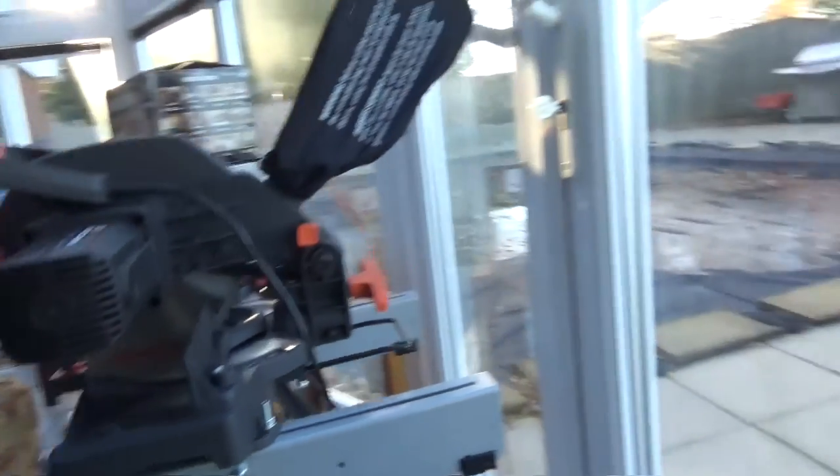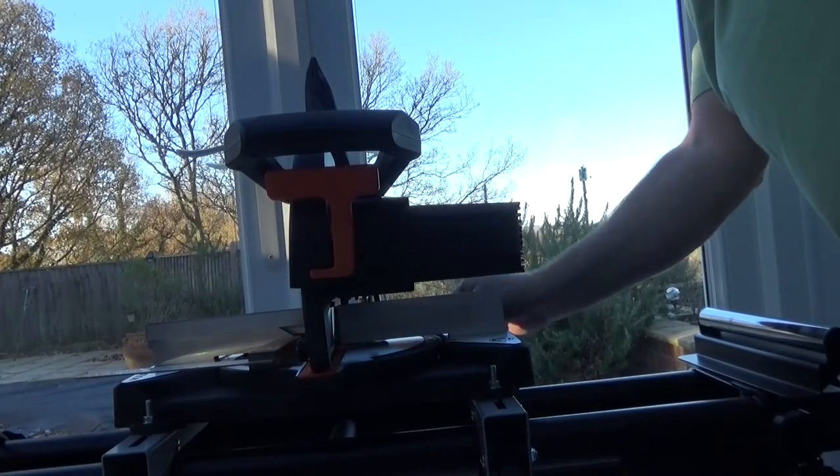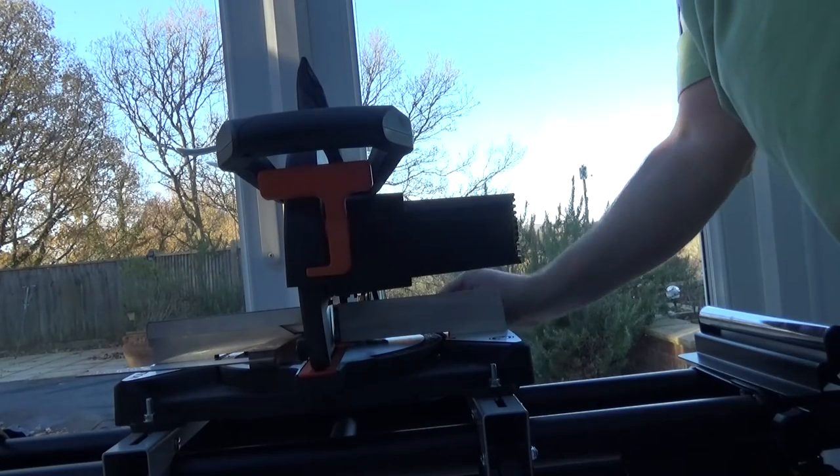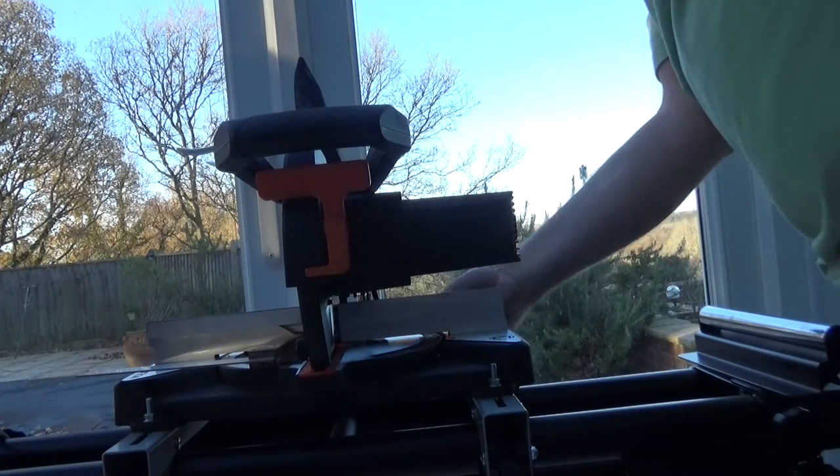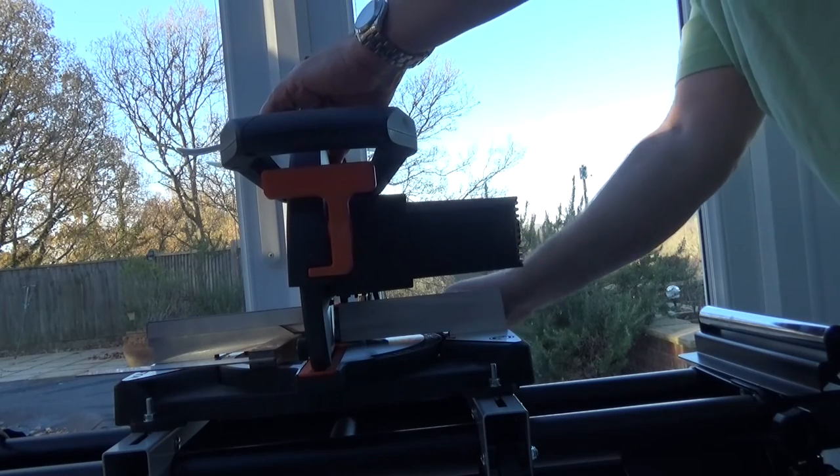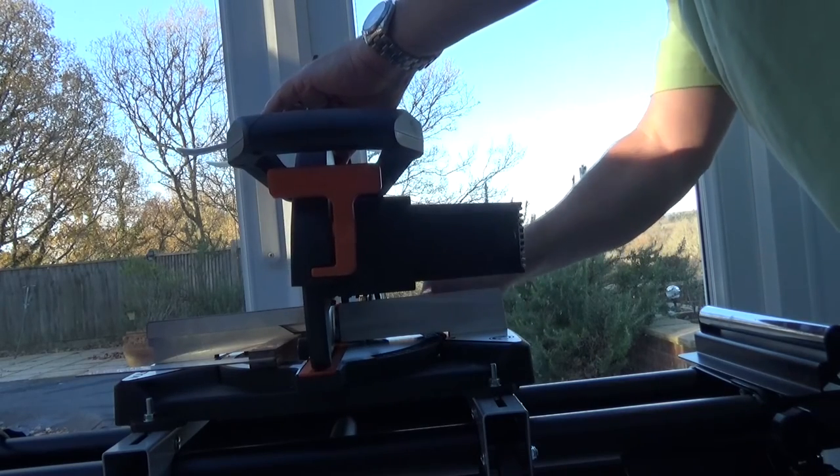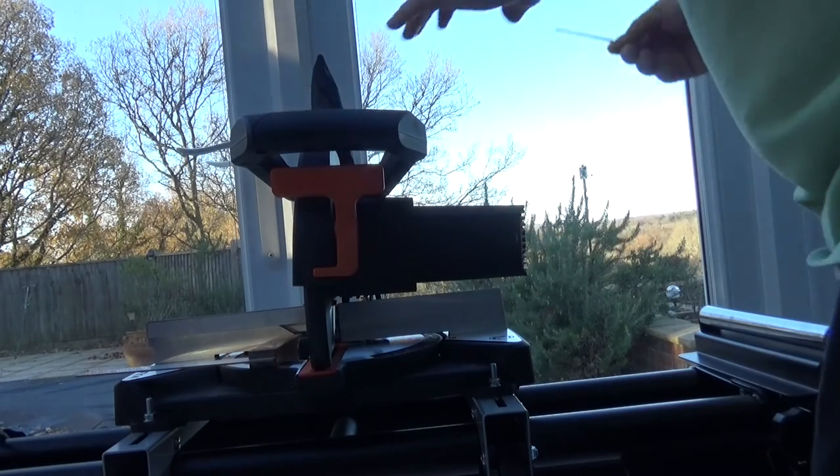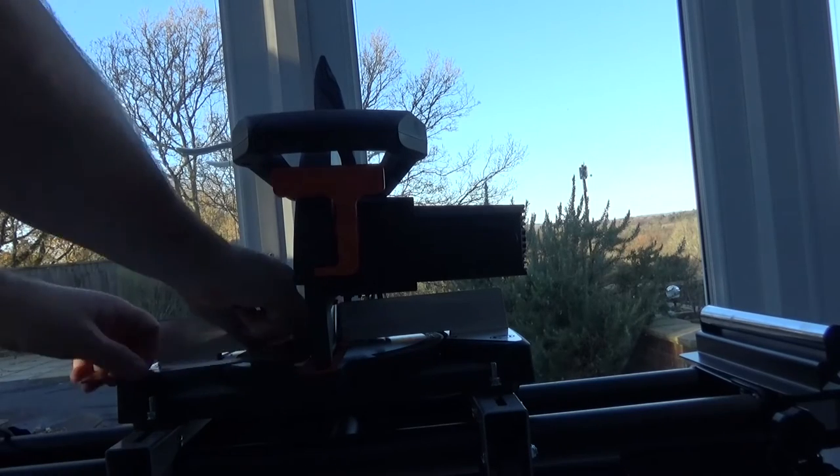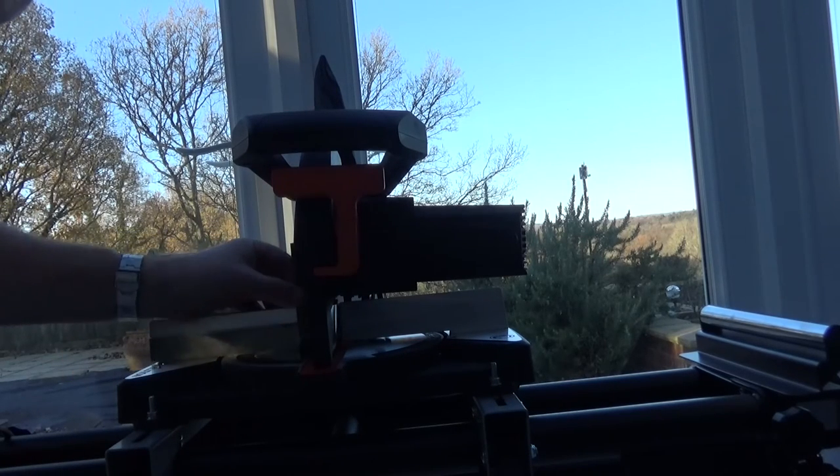I'll bring the camera around to show you from the front. As I turn the allen key the saw is moving. We need to set that so it's vertical. Now it won't move back on its own so you need to pull it back the other way. I'm going to pull it back a little bit too far and then adjust it slowly across where I want it to be to get it vertical.